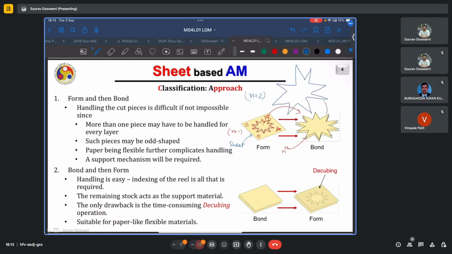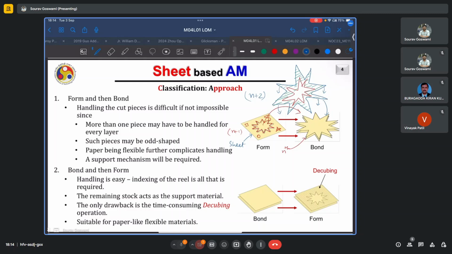Now you want to superimpose this onto this previously bonded layers. But if I just draw a rough contour of the previous already deposited structure, maybe something like this, you see that all of this extra region over here, the region that is highlighted in green, all of this is unsupported. Now, if this were a metal sheet or a ceramic sheet, there is still a chance that it might have sustained by itself. But in the cases of raw materials like paper, there is a very high chance that all of these arms will simply droop down under the action of gravity and they will remain unsupported.